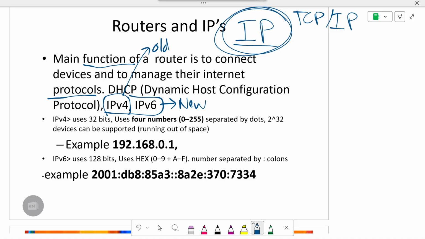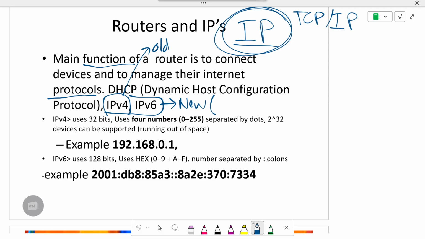Why do we have a new protocol? Uma, do you know why? What's the reason? Yes, because we are running out of IP addresses. Because if you have 1 billion people, and how many devices do you have that connect to the internet? I have a phone, I have a laptop, I have a smart TV, I have an iPad.